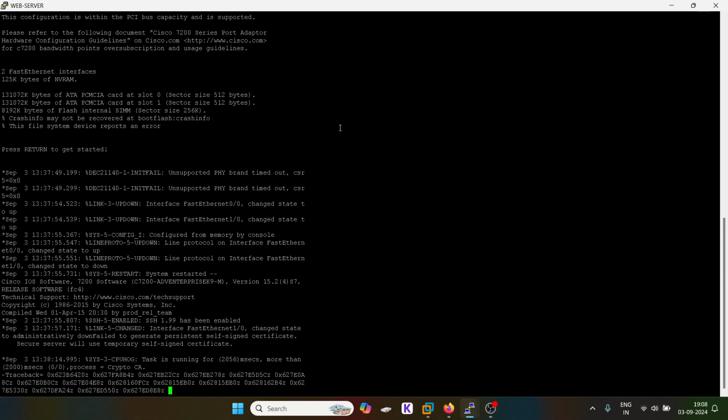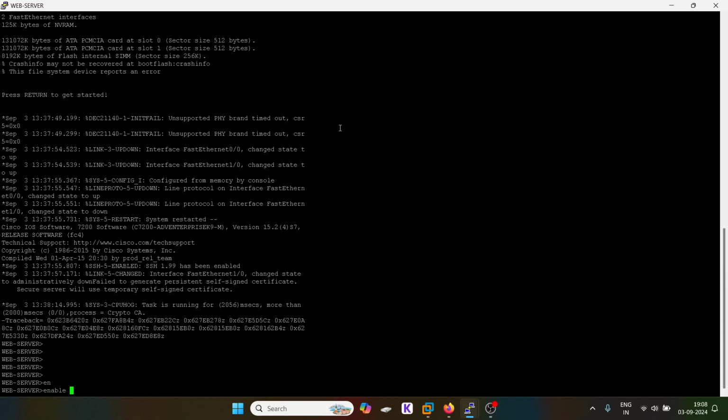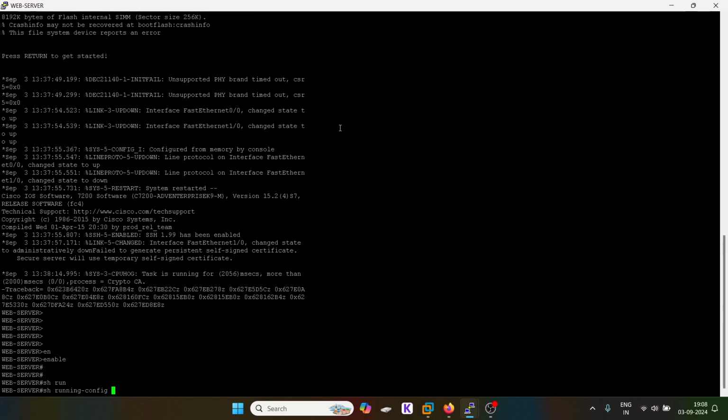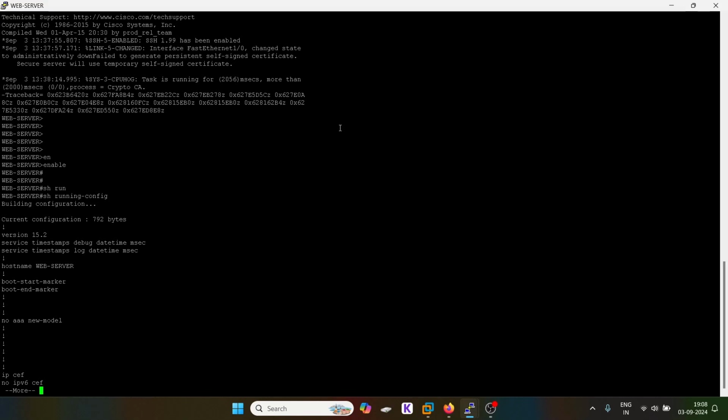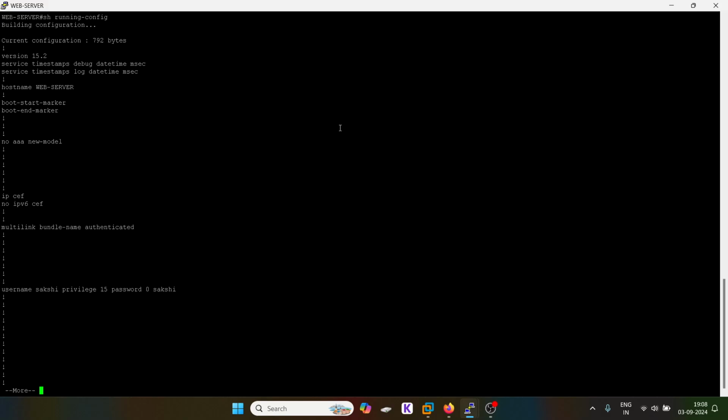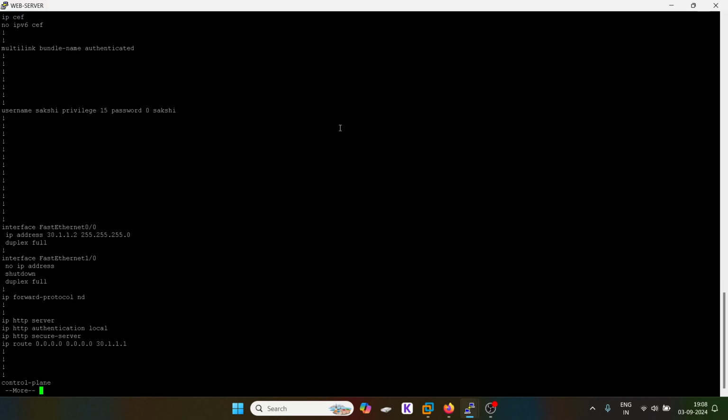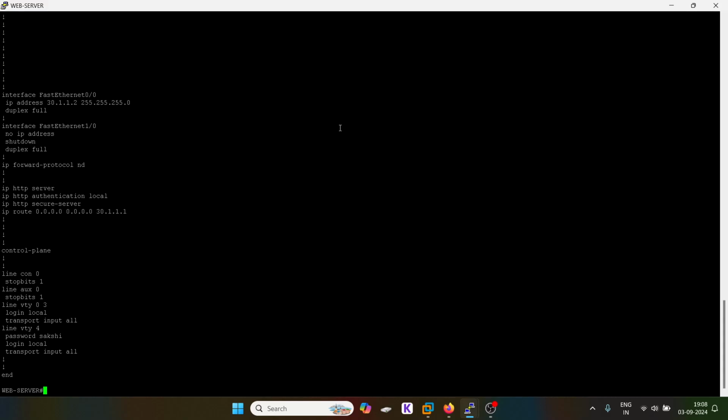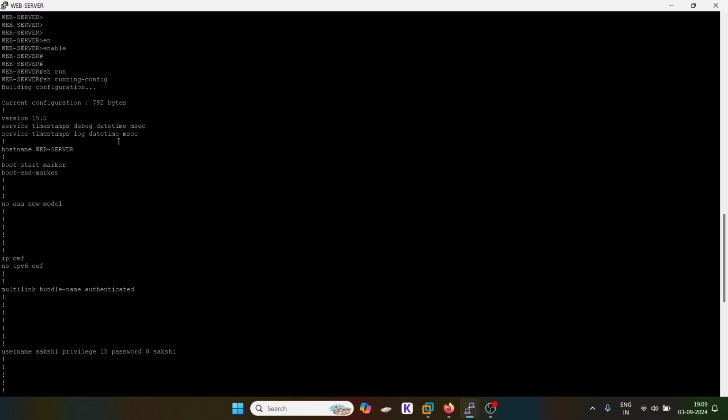So this is the web server. I will show you the configuration. I've seen most of the guys are requesting the configuration of the servers. Basically, they are Cisco routers which I've configured in such a way that if any device tries to hit the HTTPS policy, it will give GUI access of this router. This is just for lab purposes. So you can see the configuration. I think this is pretty much enough for you to know how to configure the HTTPS server.